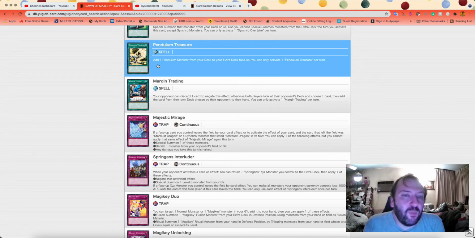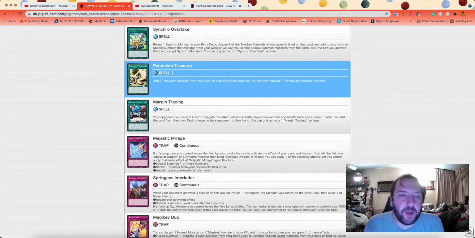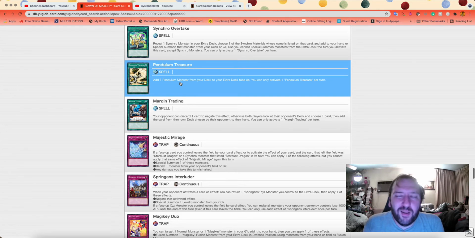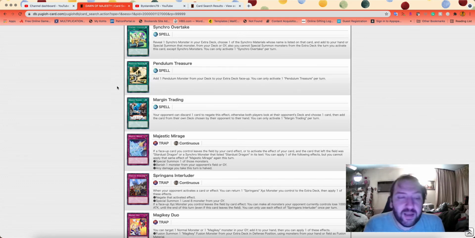Okay, Pendulum: add one Pendulum monster from your deck to your extra deck face up. So basically, they're giving us particular effects of Electromite, which sucks in my opinion, because I'd much rather run Electromite than this card, but it is what it is.